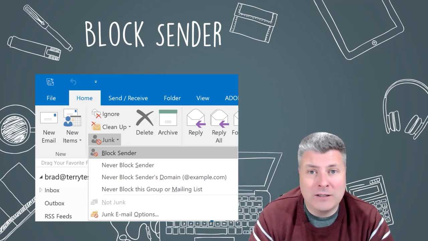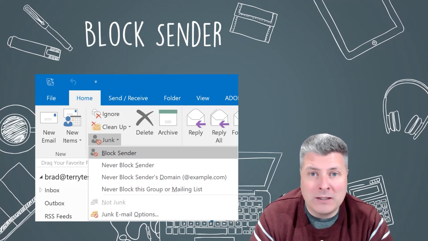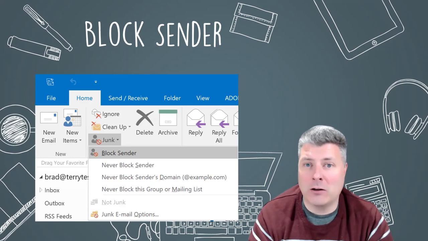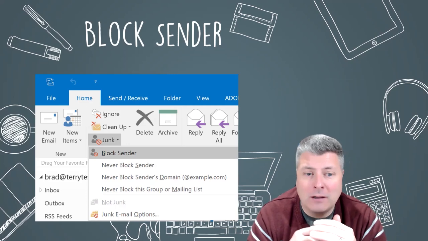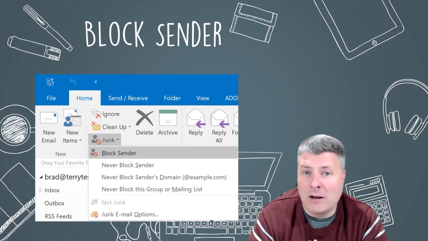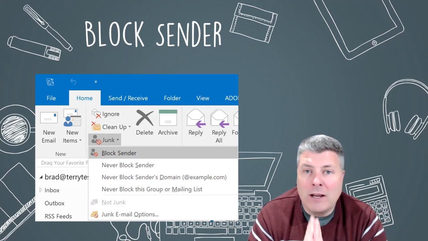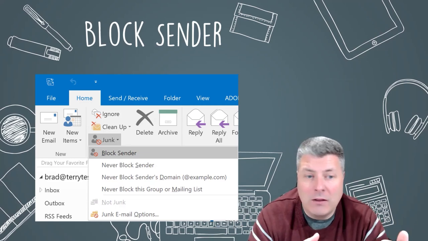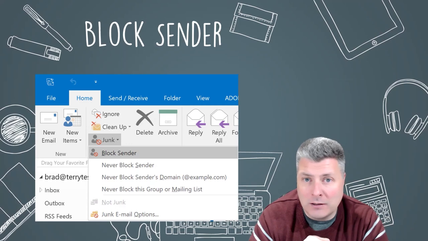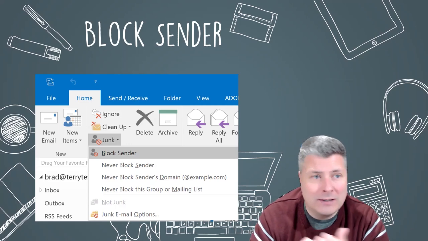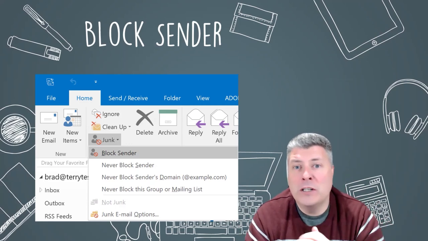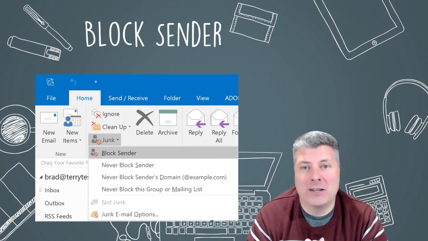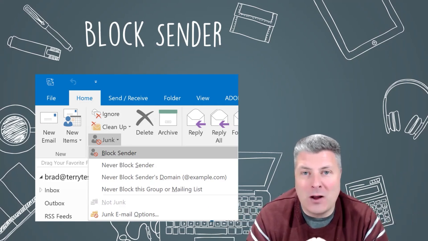In Outlook, it's very easy. There's going to be a button that says, when you open an email, that says junk. Is this email junk? And when you click on it, there's going to be the option to block the sender. Blocking the sender means whatever email account that's been sent from, those emails will no longer come to your email account. So if it's promotions at Ford.com that sends you emails from that account are no longer going to come to you.